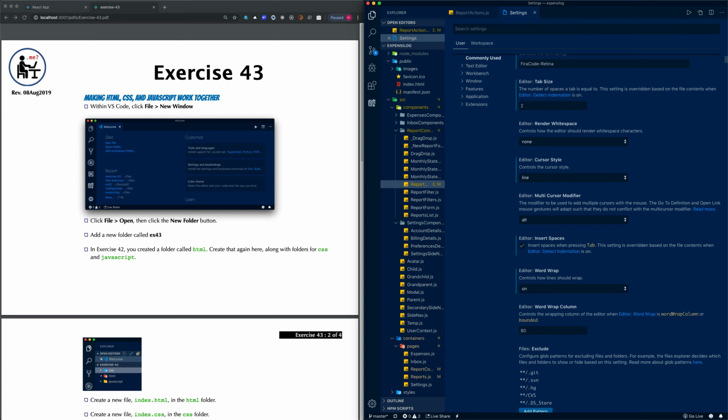In a normal document, like, for example, the instructions here that I wrote, I use a proportional font, because when you're just reading, a proportional font is more pleasing and makes it easier to read. So directions for downloading Fira Code, for free of course, and installing it in VS Code are provided at the bottom of the instructions pages. And when you're done exploring this, head over to exercise 44.